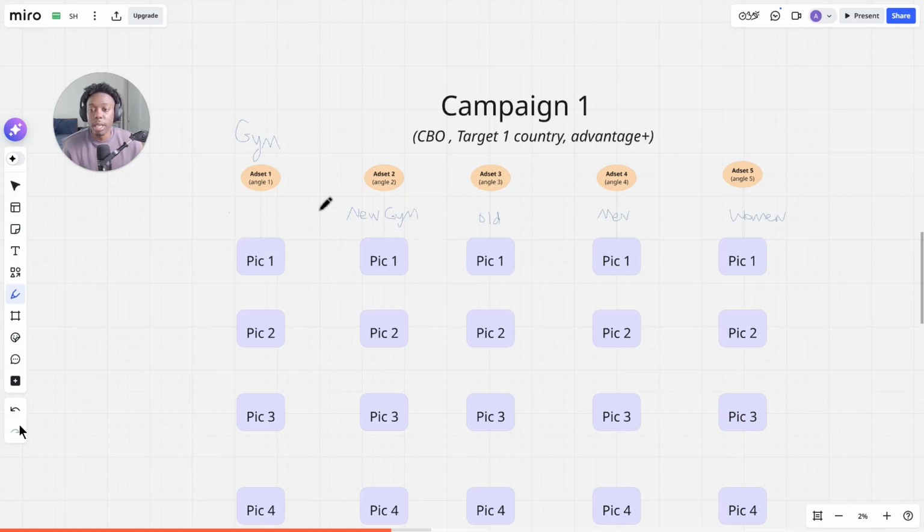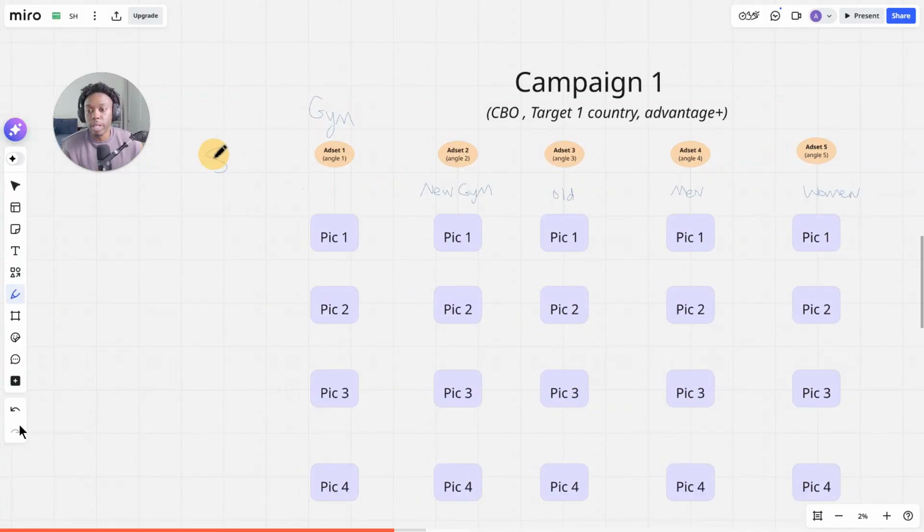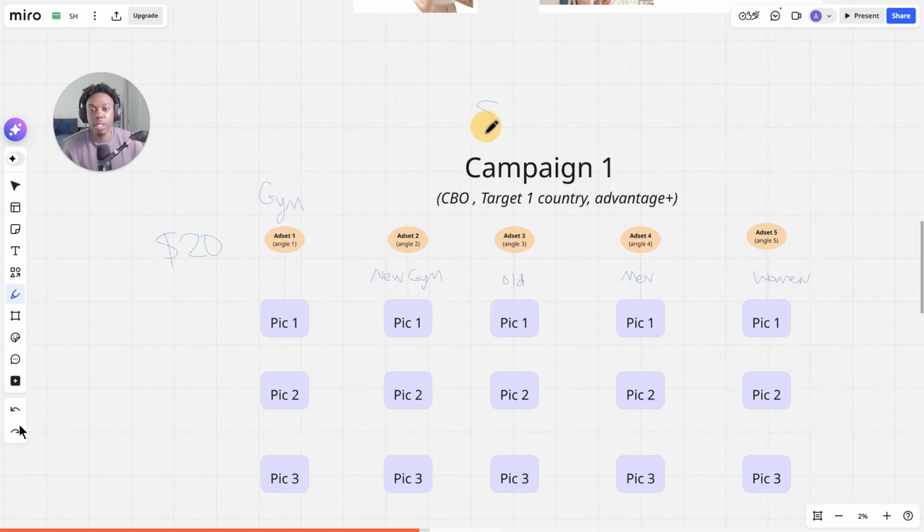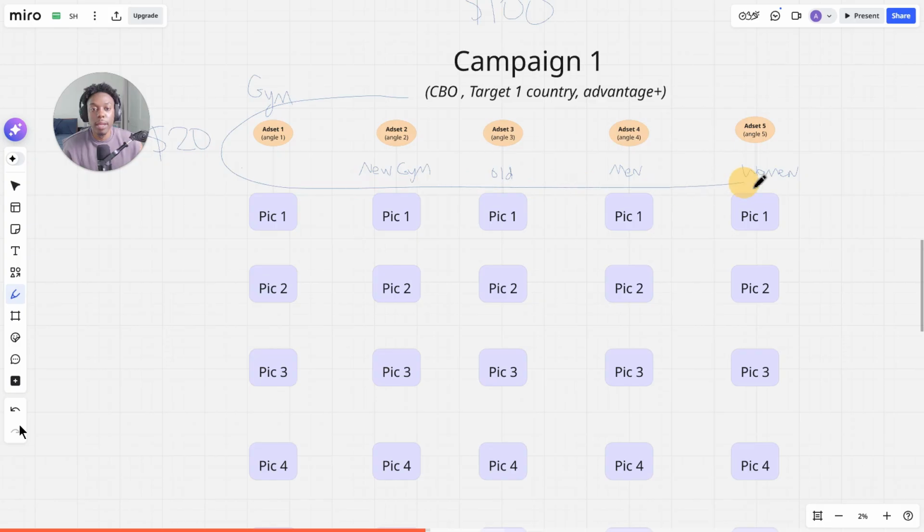Reason why I don't do an ABO is, if you set the ad set to $20 in an ABO campaign, it's going to spend that $20 and it won't compare it to any of these other ad sets. So with ABOs, the ad sets are individual. They don't actually compete against one another. They just run and they'll spend the $20 whether it's profitable or not. CBO campaigns, you can just give it a certain amount of money and it's going to collect all this data, look at all your creatives, look at all your messaging, and it's going to help determine which one of the 5 is most likely to perform better.